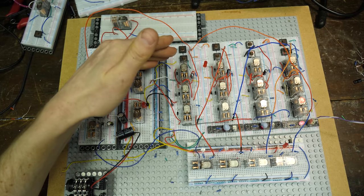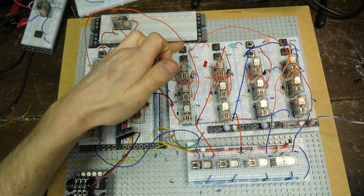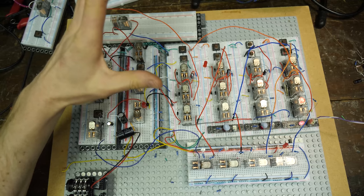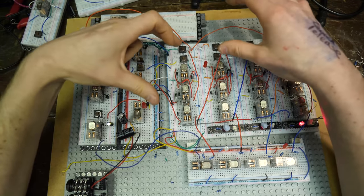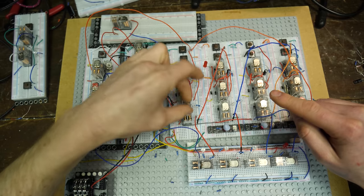But I found a really good video by Simon Winders, describing how a D-type flip-flop works with relays. And this is basically the Simon Winders D-type flip-flop. The link for that video is also below. So if you're interested in the functioning of the D-type flip-flop, I'd thoroughly recommend looking further into that. Basically, how these three relays work is these two are acting like these two relays right here, and this one is saving the state of what is being put in it.